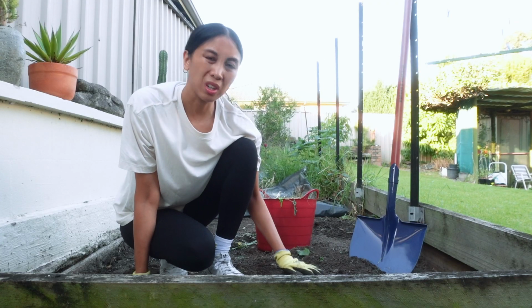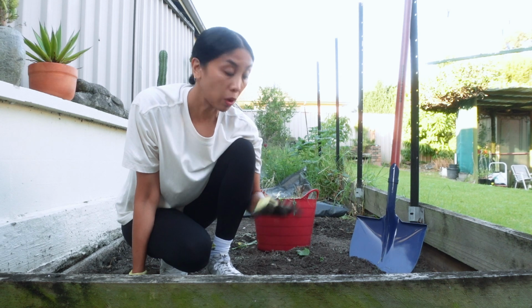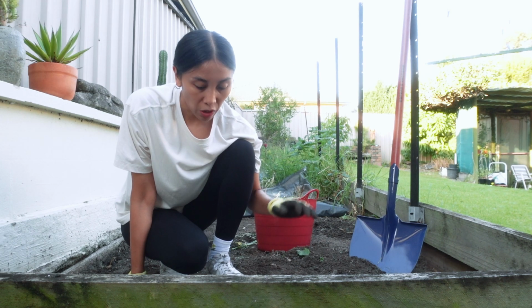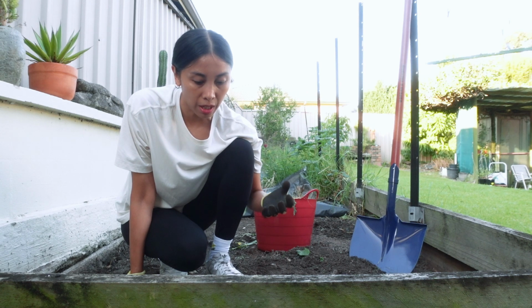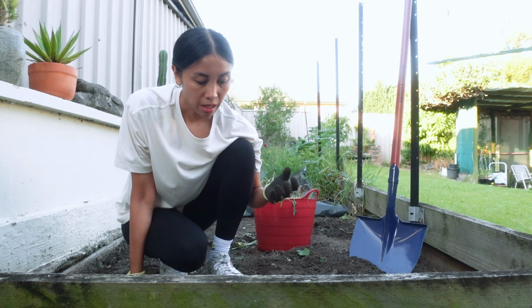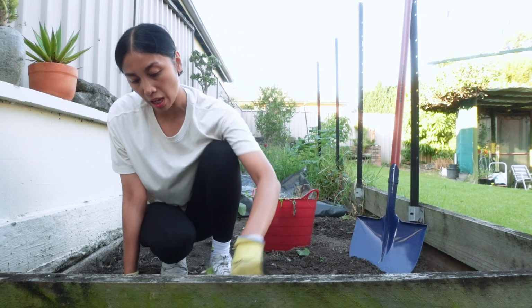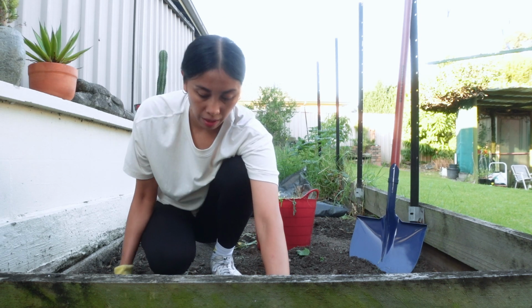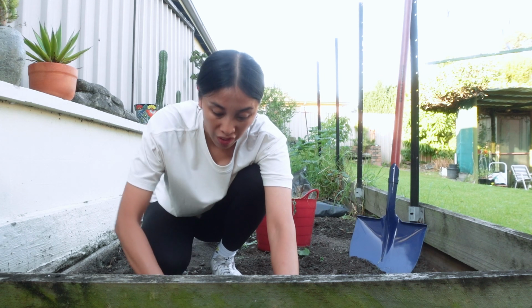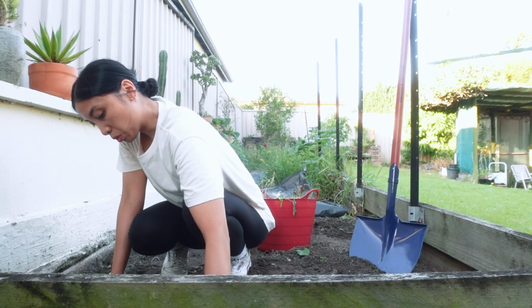The condition of the soil here is a little bit tricky. There's 2 things going on. I'm finding a lot of earthworms, which is great, but then you dig down a little bit further and it's very kind of like heavy, dense, compact clay soil. I'm having so much trouble getting this thing out, whatever this thing is. It just seems to be stuck, and I'm having trouble digging further down into the ground to get to some of the more dense roots.